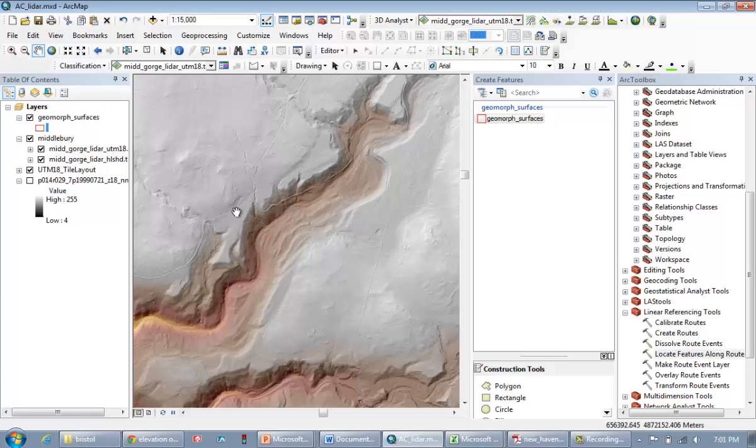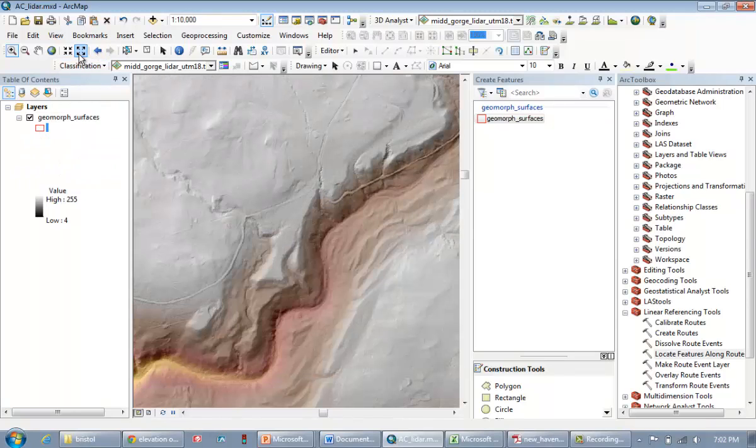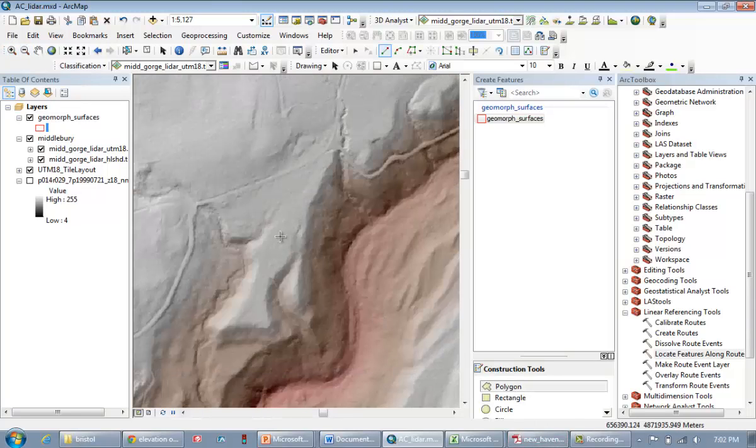Look at this really flat surface here. It is parallel to the river, so it could be a river terrace. On the other hand, I also like how it grades up and buttresses the bedrock slope, and I also like how I see it in a bunch of different places here. So I think I'm actually going to map that as probably glacial fill.